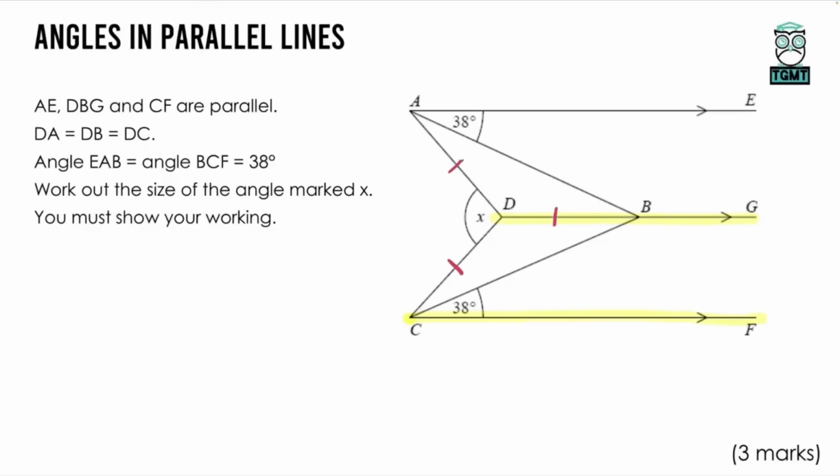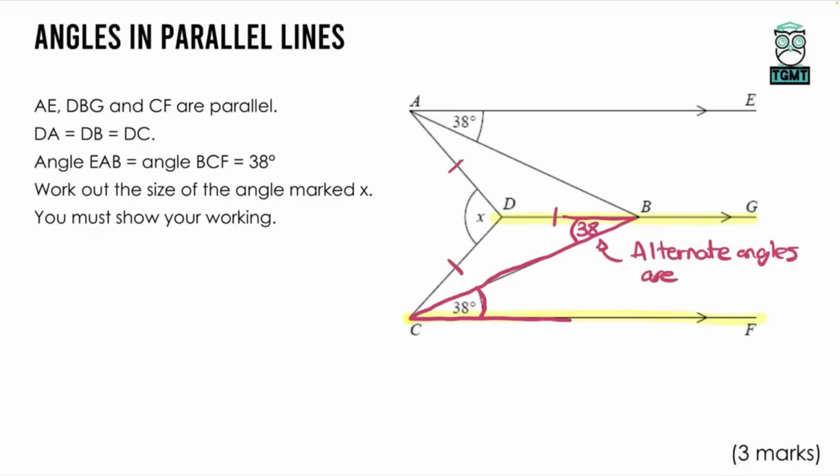corresponding or co-interior angles. Now the first thing that stands out to me is that we can make this nice Z shape which hooks in this 38 and gives us an alternate angle just up there. So this also has to be 38. Now it doesn't tell us to give reasons in this question, but here the reason that that is 38 is because alternate angles are equal.